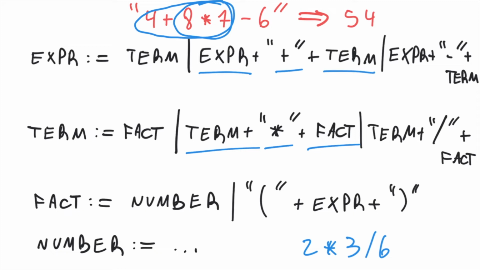Now, it's important to know this and to be aware of this, so that when you have a description and the description says expressions are to be evaluated maybe right associatively or left associatively, you know how to write the grammar in one way or another. If I wanted to write, let's say, right associatively for this grammar, I would instead, for example, say that the term is a factor plus the multiplication sign plus a term. And then evaluation would go from right to left.